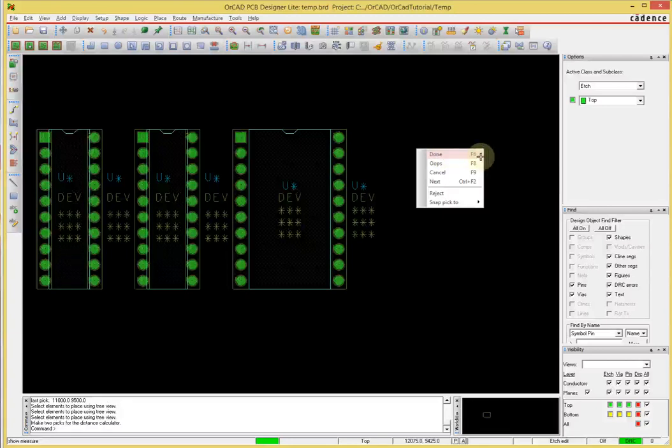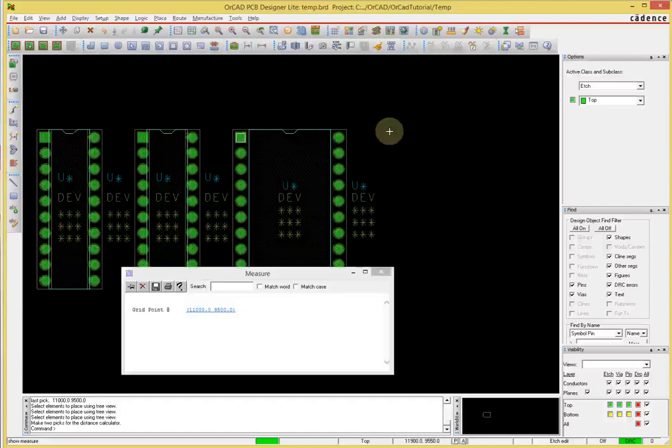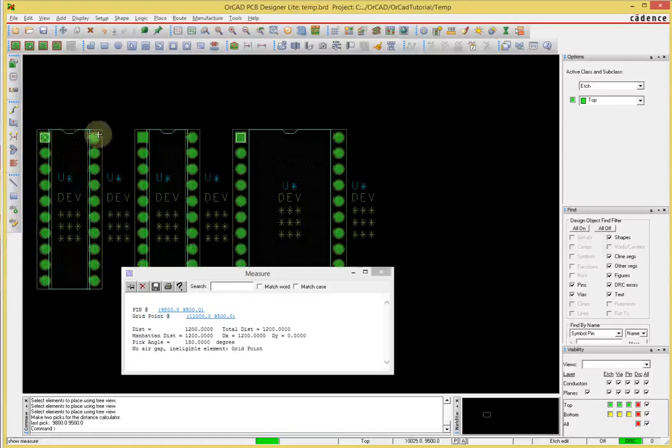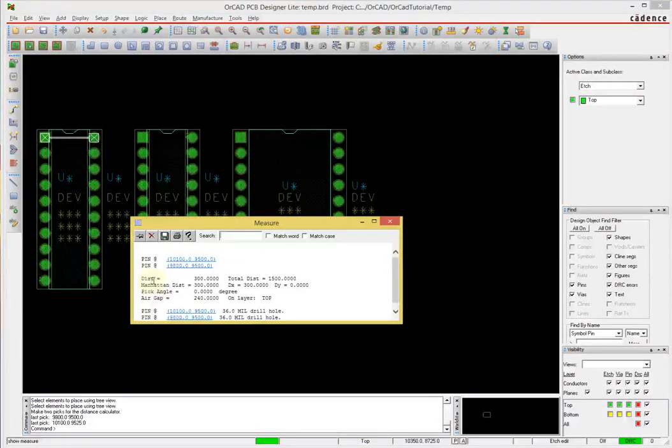This could be very confusing and problematic because you expect to press escape, which I just did to dismiss the menu, but escape is not going to exit the tool. If I hit the escape key, it doesn't do anything, it tries to measure. This is a taste of how things are very different in OrCAD Capture. But anyways, my measure tool is active. I want to measure the spacing between the two rows. So let's click here once, and click here second, and then a measure window comes up, and it says that the distance is 300 mils.